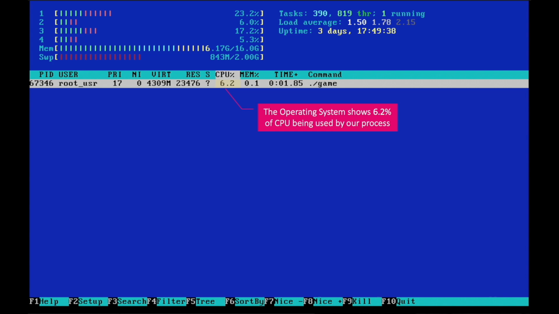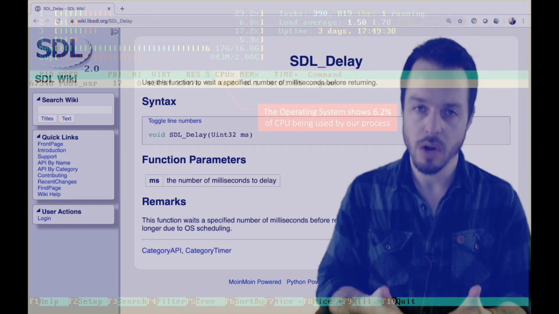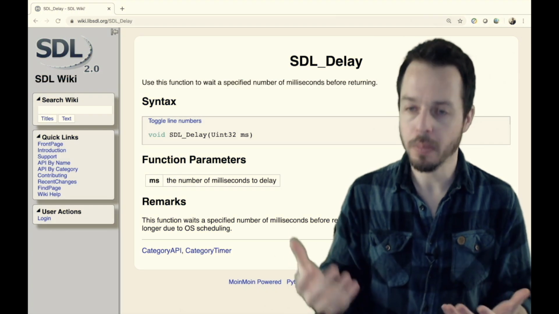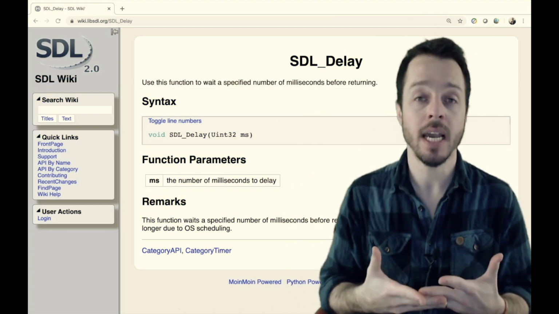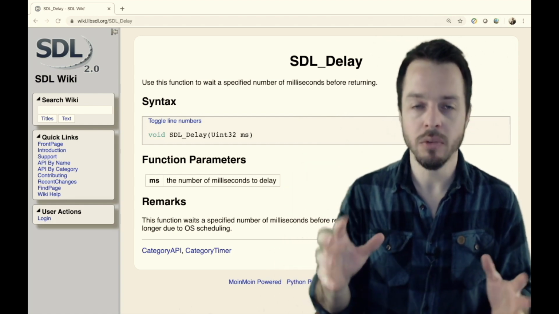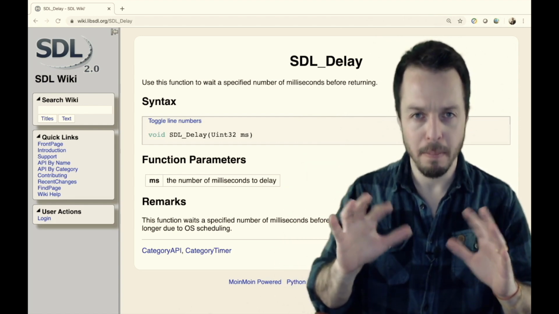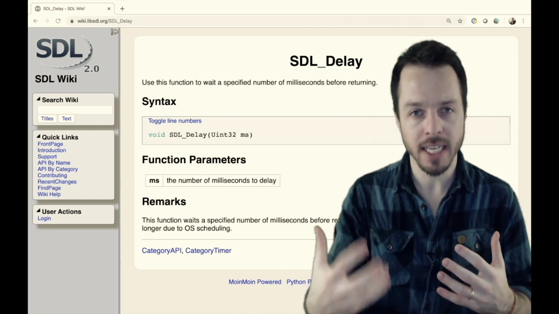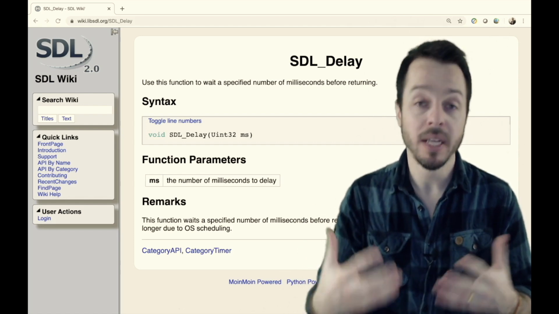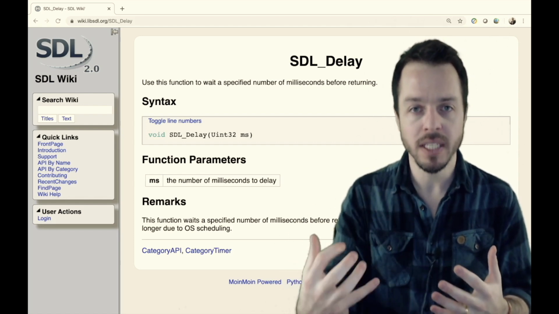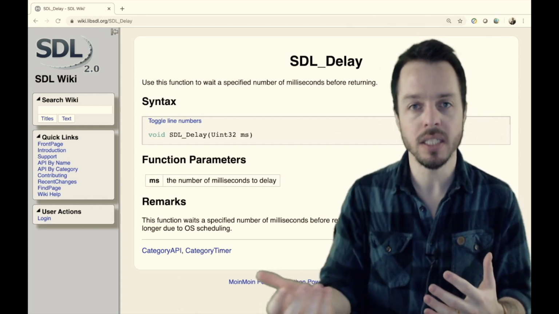It dropped significantly, right? So that is good news. So I would encourage you to, instead of using a while loop, maybe replace it by an SDL delay. I know an SDL delay is still a little black box for us, right? We don't understand exactly how it is implemented. But the problem is the implementation of the delay function. It is operating system specific.